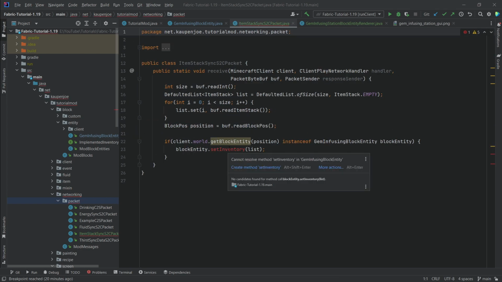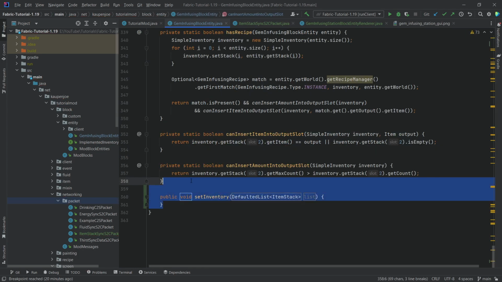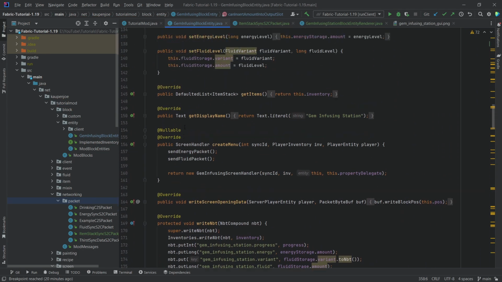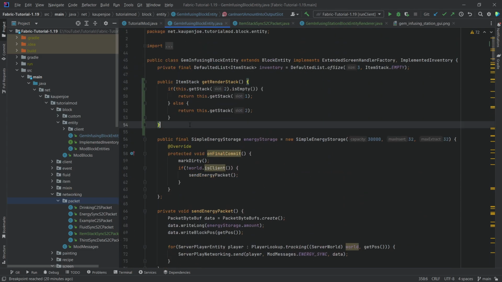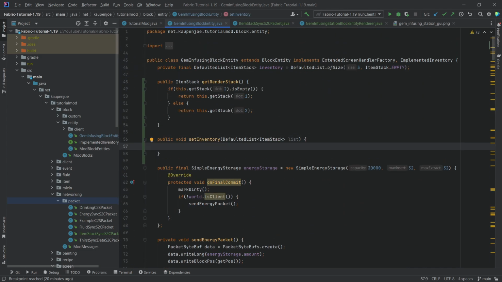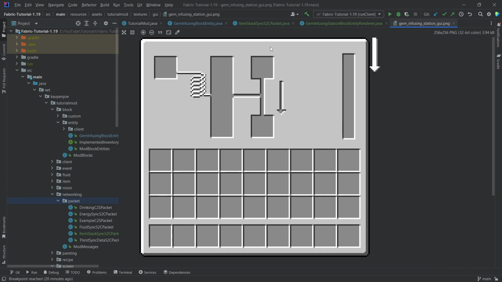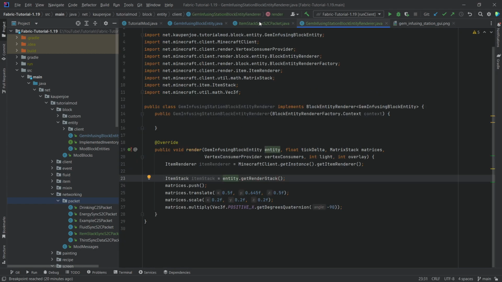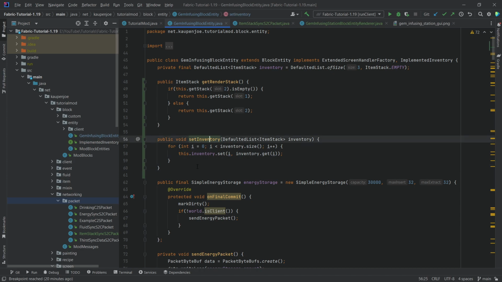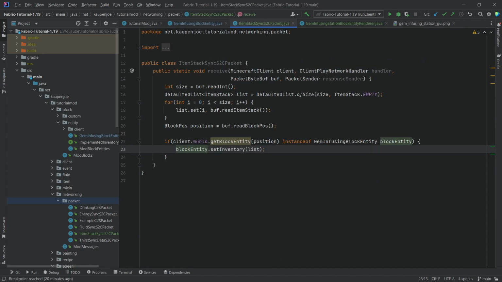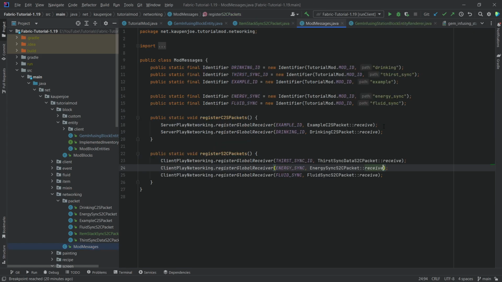You can see we just need a setInventory method. We're going to do the same thing. We're going to create that method and move it all the way up. We don't need to move it all the way up, but we're just going to be fine here. There you go. So the setInventory method literally just goes through the inventory that we're having here, right? So this particular, that's actually going to be called inventory. There you go. So we're going to basically get the size of the inventory over here and then just loop through and set each of the different contents here for the client, right? So this is literally just needed so that we set this for the client. This is always only called on the client as it is always only called right here. Let's register the packet as well.